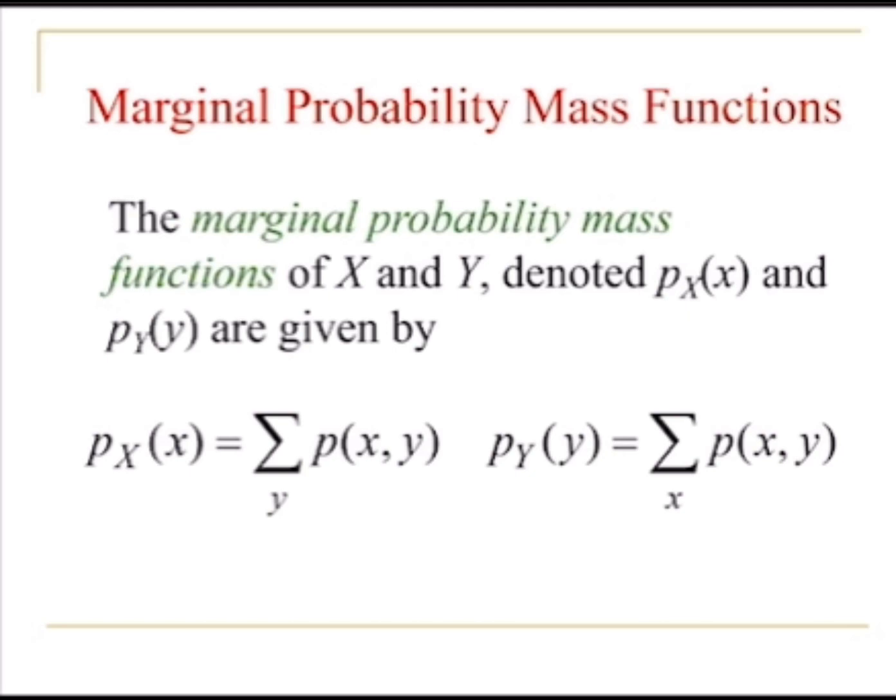I'm focusing on X and Y. The X and Y are actually represented by a particular probability function that I call the joint probability mass function. And I'm not interested in both of these variables. I only want to focus on X, but I have X and Y. So what am I going to do if I want to get X, if I want to get a function?